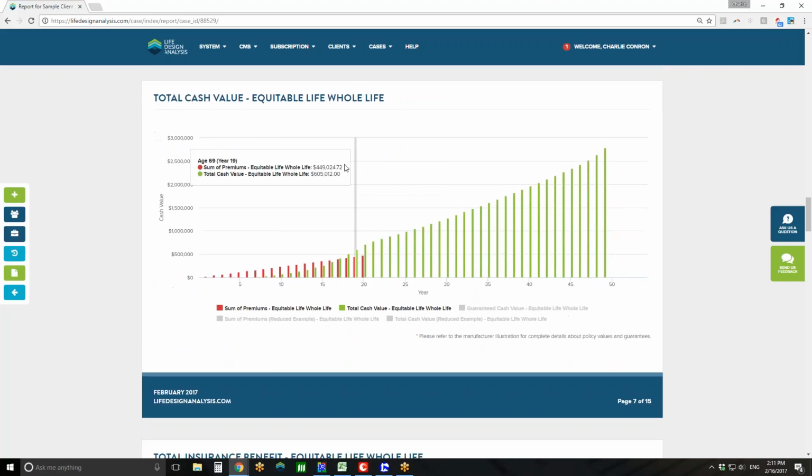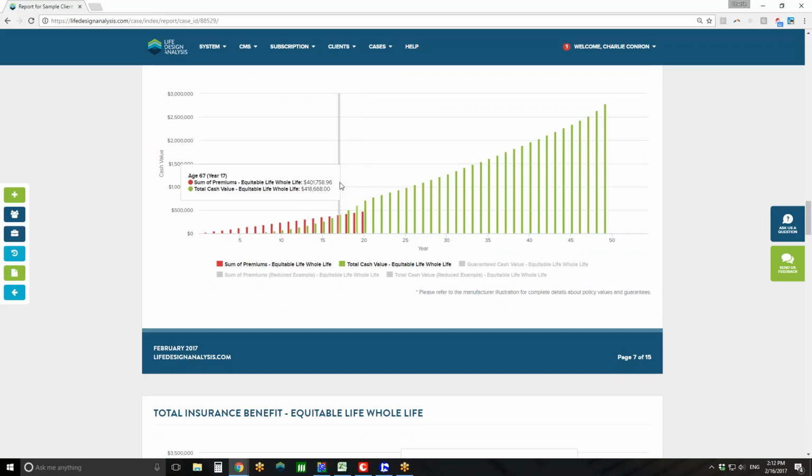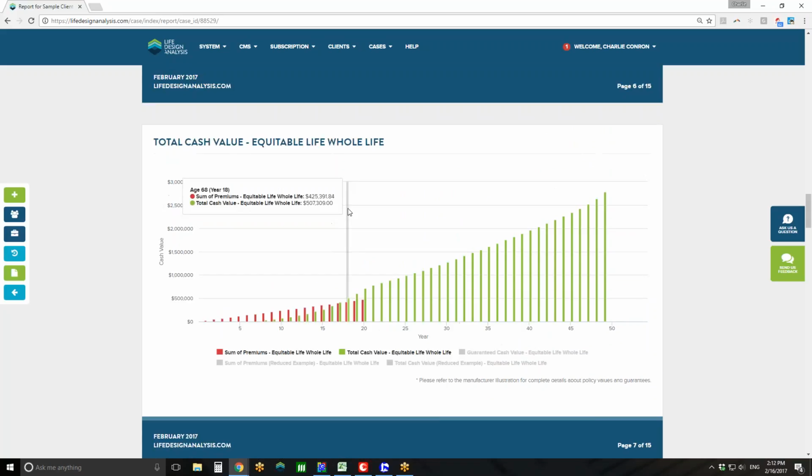Again, this is a very familiar report, but it's kind of that concept of asymmetric trickle dominance, that sometimes by looking better in comparison, even if you weren't considering the UL at all, it makes the whole life look that much better. And right here you can see that at year 17 is essentially when we've broken even. It would be somewhere at the end of year 16, early 17 that we see that. We can actually see that we've got more money in the policy at year 17 than we paid in premiums. And I think this is a really important chart for consumers because it really highlights to them value.